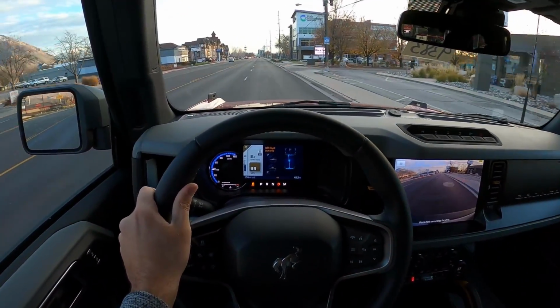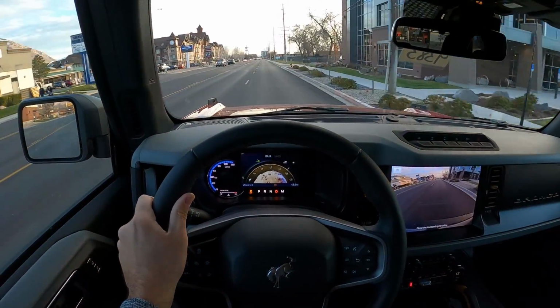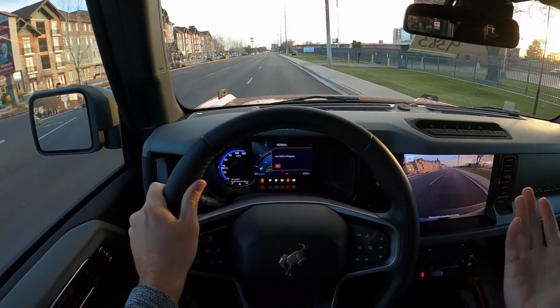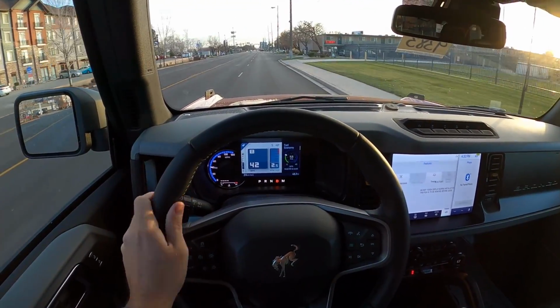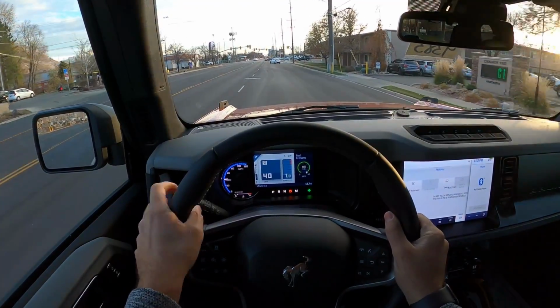And so it'll actually give you a really nice compliant ride quality. So yeah, there's that. We're gonna go back into the normal mode now, and it'll do the driveline switch. And you guys can see just how easy it is to change the drive modes in the Bronco. It's just like, boom, different drive mode and good to go. Took like 5 seconds for that to happen. But yeah, ride quality is great here with the Badlands Sasquatch.